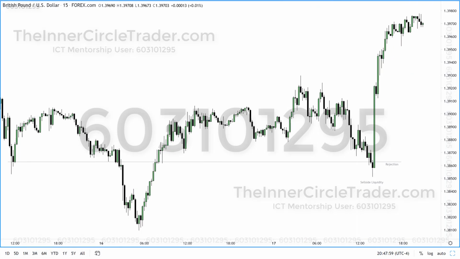Okay, pound dollar 15-minute time frame, you can see just reaching down into the rejection block over here. Cut through all this. This was stop running, and then back into the key PD array over here. Trades up and rallies. I got a question from one of the members. Is a rejection block essentially the head and shoulders pattern?